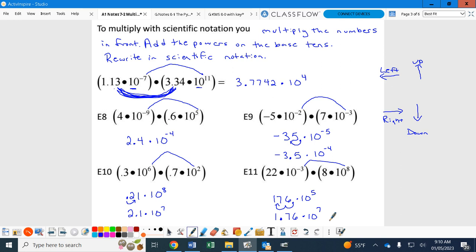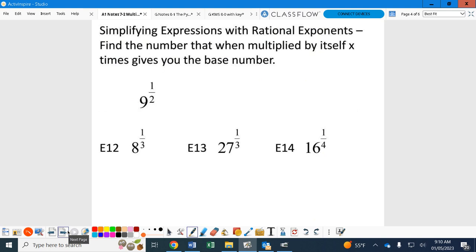Okay, here we go. Next one. And I cut the assignment way down, you'll see, because I knew we'd have a long time on this, so we don't have a very long assignment. Okay, guys. Simplifying expressions with rational exponents. Guys, we got a fraction as an exponent. Don't panic. Don't make this anything crazier than it is. This is calculator work. We're going to show you what it actually means, but we're going to show you how to type it on the calculator.